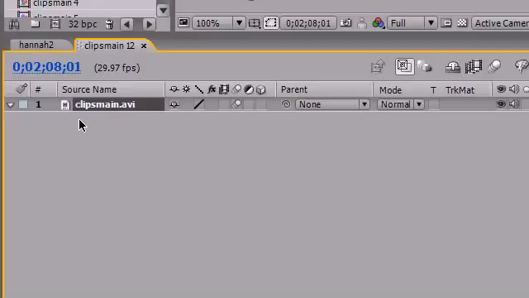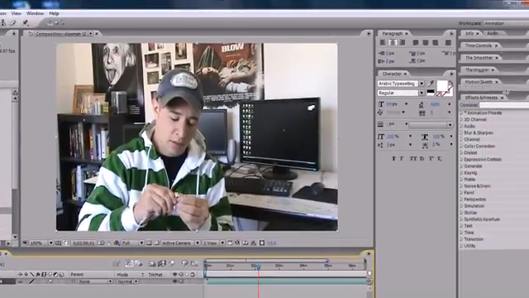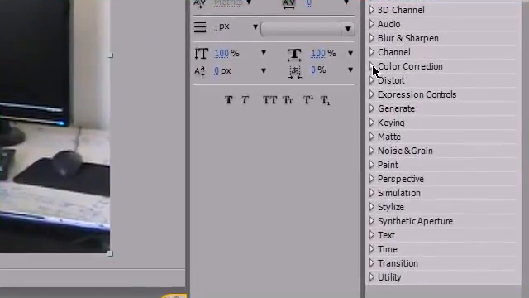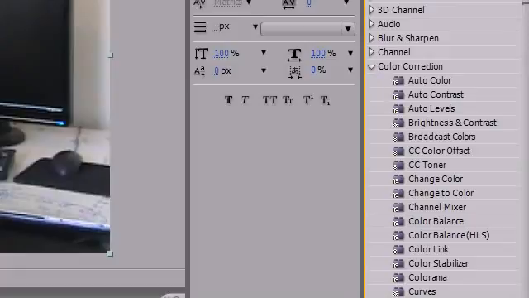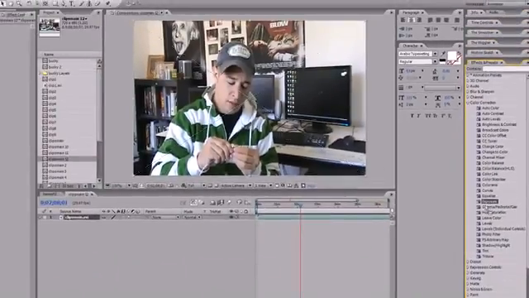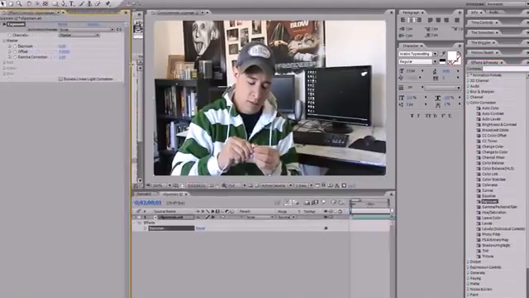Now a different way, and the way most people put effects on their screen, I believe, is through the Effects and Presets panel over here. Let me expand it. If you want to apply an effect this way, click the layer that you want to affect. Click one of these effects, like Color Correction, and then here's a good one, Exposure. You don't have to click Exposure, but I will. You can either drag it onto your composition like this, or just double click it, and you will get the effect applied to your image.